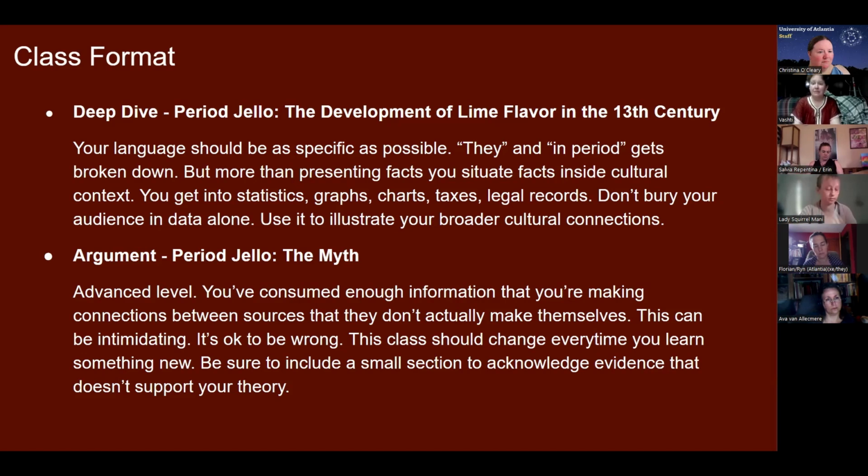There's not going to be any "they" or any "in period." We know up front what century you're talking about and what subject you're talking about. So we're breaking things down even more specifically, and we're not going to look at all Jello. We're just going to look at lime flavor. And why is that one different than the rest? Why was it harder to come up with? I'm making all that stuff up. It's just, these are things you could look at. If you're going to focus on that one specific thing, your whole class is going to focus on that one specific thing.